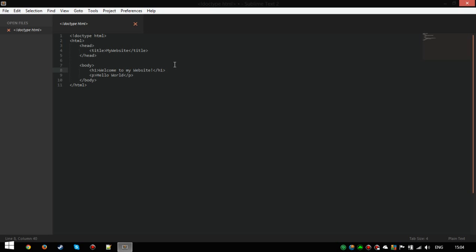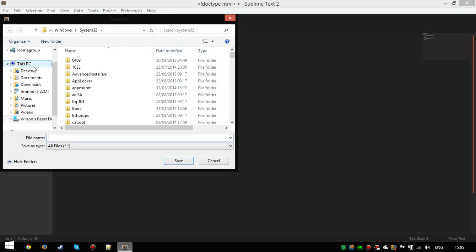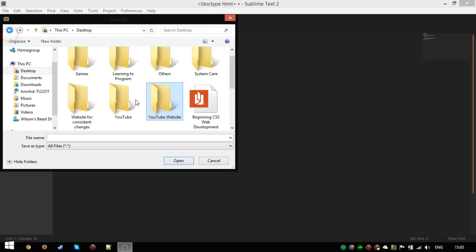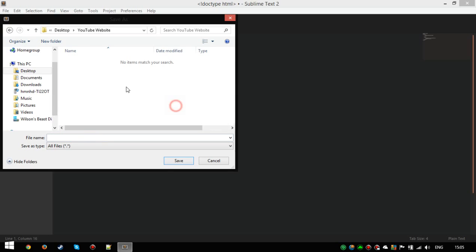Alright, so once you've done this, let me actually check this, because on my last attempt I messed up so hard and I looked like an absolute twat. Okay, so that's all correct, and once you've done that, I'm going to give you a little 5 seconds there. Okay, that was a quick little 5 seconds. You're going to save it into your folder. So I named mine, as you could see, the YouTube website thing. You're going to save it into there. I told you at the start of the video to do that.